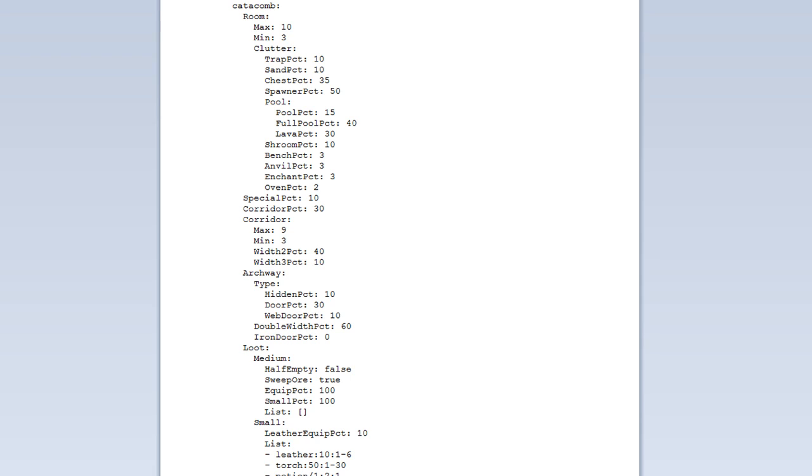And then we have special percentage. This is just the chance of placing a special hand-drawn room from a built-in list rather than generating a rectangular room, provided there is space. Many of the special rooms are big and don't fit in small maps, so you'll often have a lower percentage of special rooms. And special rooms are like that mushroom room we saw in game, as well as the enchanting room we saw at the start of the last one.